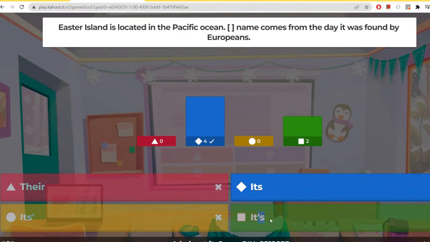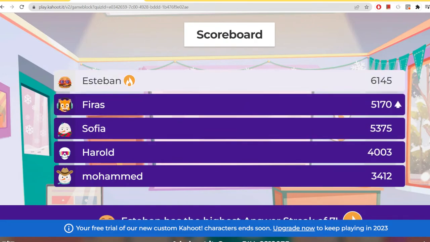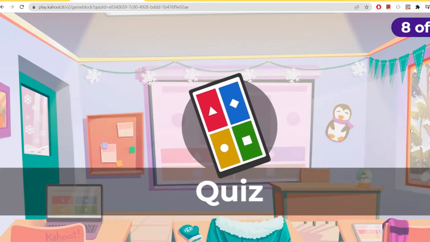If you see that apostrophe S on the word it, test it. Separate it into two words and test it. Go, it is name. Now that sounds wrong. And that'll help you out. That's all you've got to do. Just test that to make sure you know which one you're using correctly. All right. Ooh, Firas moving up there. I like it.